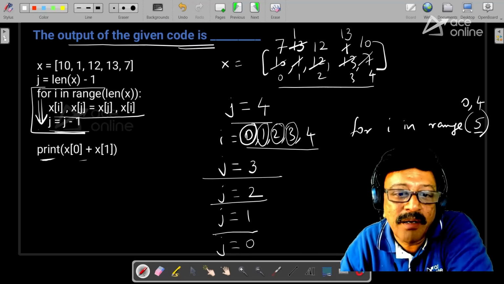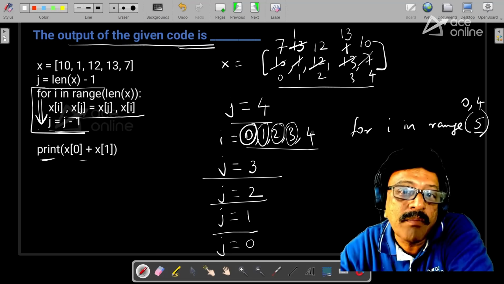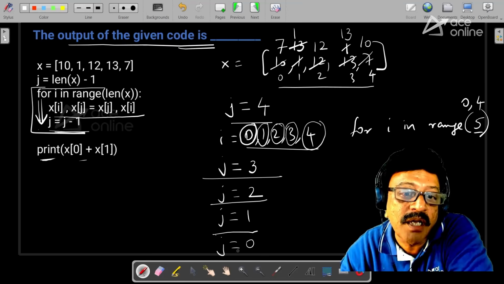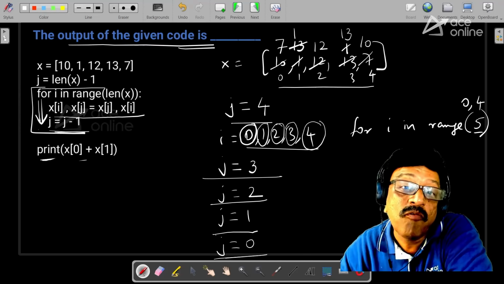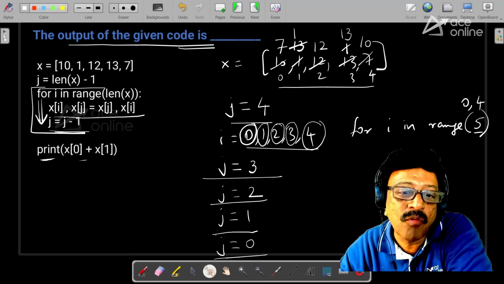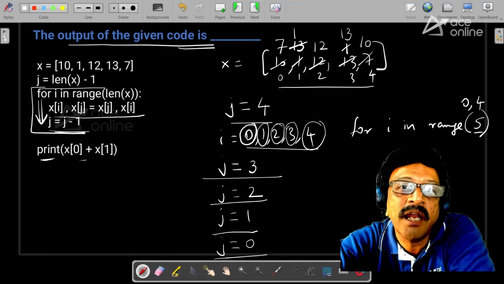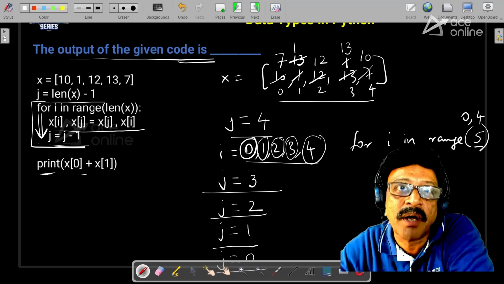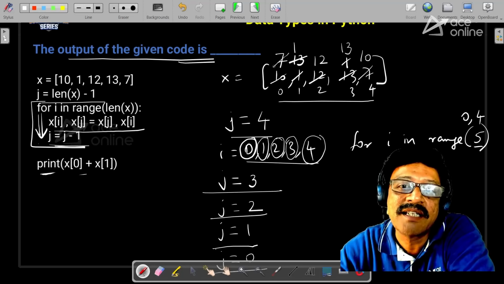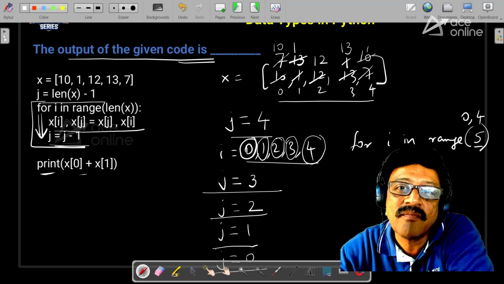Correct. And the loop will repeat, and the loop will say, okay, I've got one more repetition pending, because I was supposed to go from 0 to 4. So i is now becoming equal to 4, and j has become 0, you observe. So the fourth element and the 0th element are getting swapped. That means this fourth element, you watch, is 10, and the 0th element is 7. So 7 and 10 are getting swapped. Oh, good Lord. Again, whatever happened in earlier passes is getting cancelled. 7 and 10 were swapped earlier, but they are swapped again, and they come back to their places.